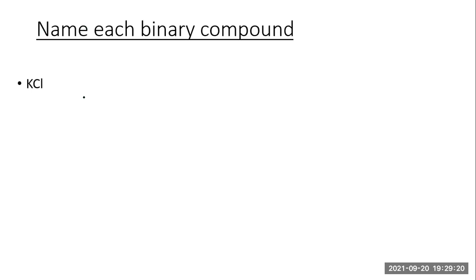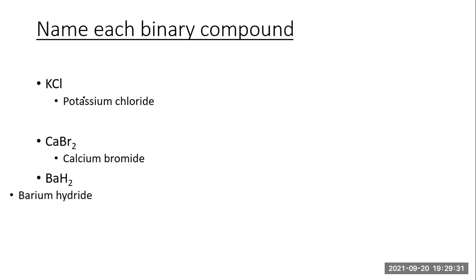All right. So let's take a look at a few of these here. This is potassium, again, group 1. So we use the whole name. And again, chlorine becomes chloride. This is our calcium and Br. Again, calcium group 2, which has a fixed charge. So whole name of calcium. Again, the anion, even though there are 2 of them here, would just be called bromide.